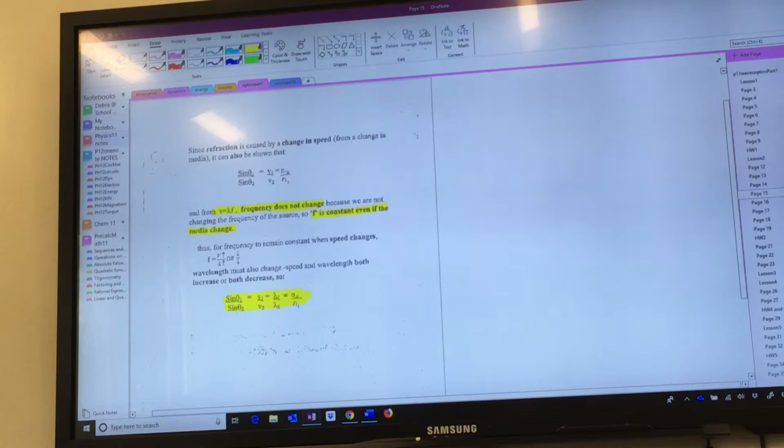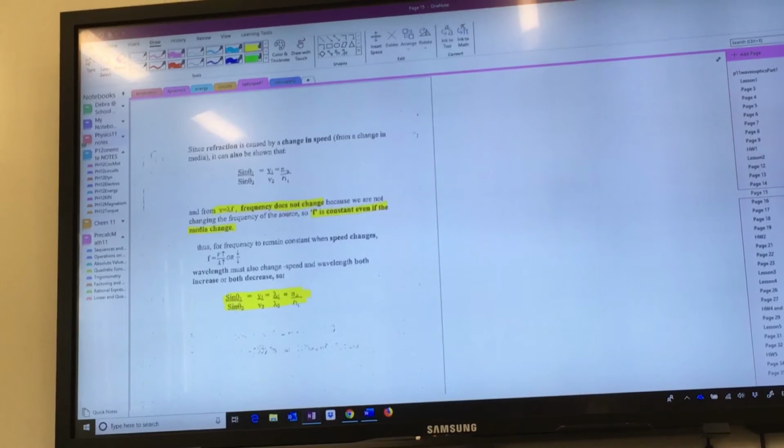And if you think of it, it's like this. If I hold a skipping rope and I shake it, and let's say the skipping rope is in the air, now there's some jello. It's still wiggling the same because I'm still moving the same, right? The source of the wave is still wiggling at the same frequency, no matter whether it's in jello or water or air. If you don't change from red light to green light, you can't change the frequency. If you change from red to green, then the frequency is different.